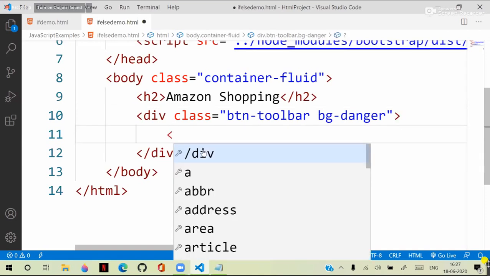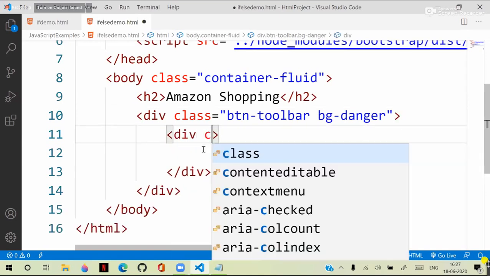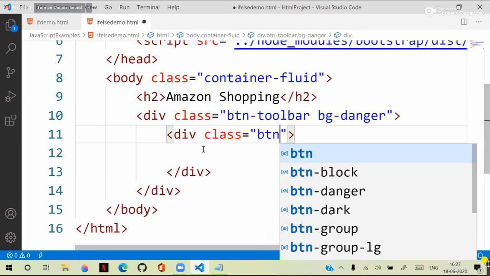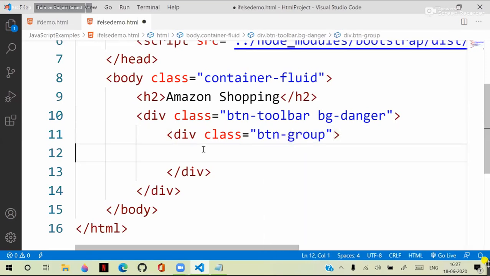And here we have a div class as btn-group, and here we are having home. So button, we have a home.